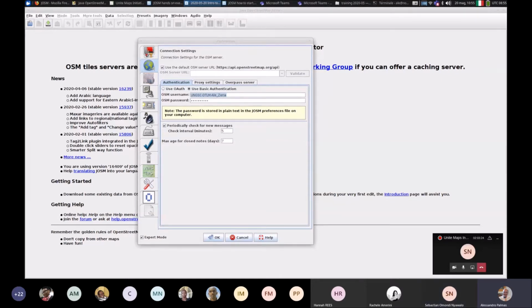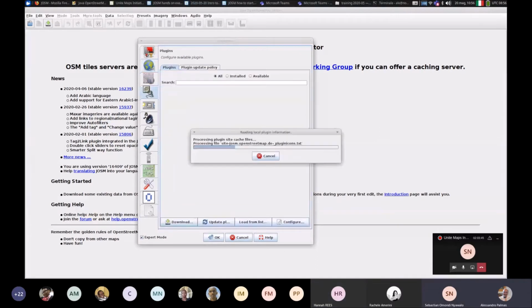JOSM is a package whose core functionalities are not many, but it works very well, and we can enhance the functions or speed up some operations by loading some plugins.